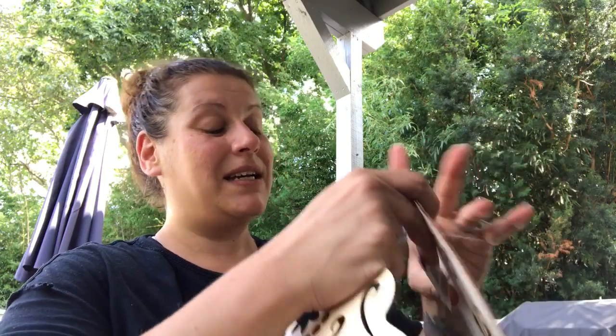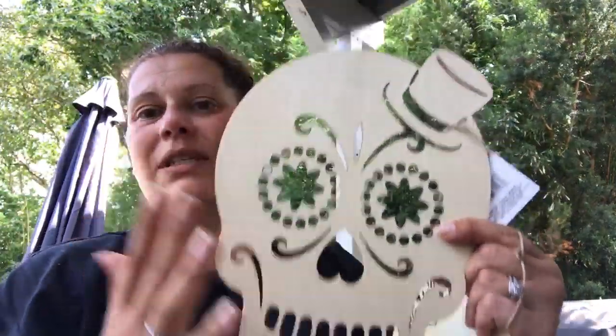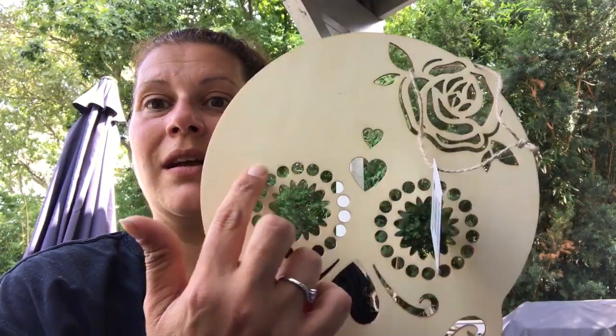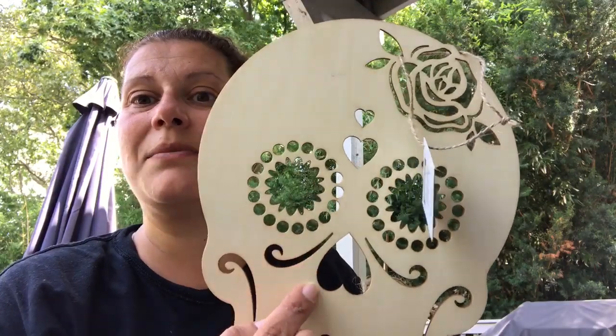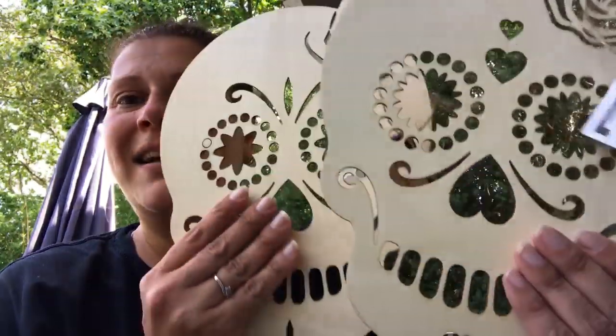First, I got these wooden sugar skulls. It doesn't have a size listed, but they're beautifully crafted. You've got the male one with the little hat, and the female one with the little rose on her head. Toni from Creative Chica Hauls showed these in a haul yesterday and I got entirely too excited — I commented that she should bedazzle the eyes and stuff. So clearly I needed to buy some for myself. I'm going to play around with bedazzling around the eyes, maybe the nose. Before Halloween for sure.